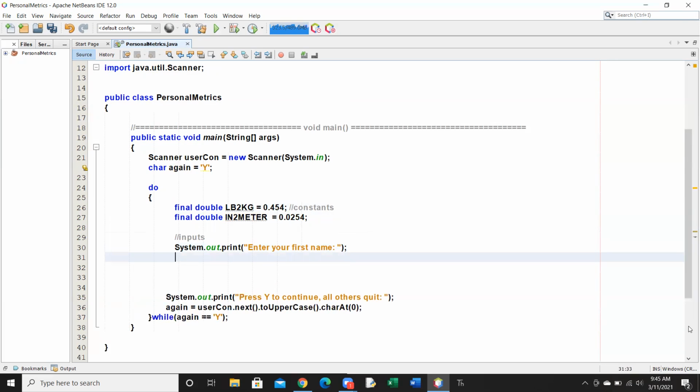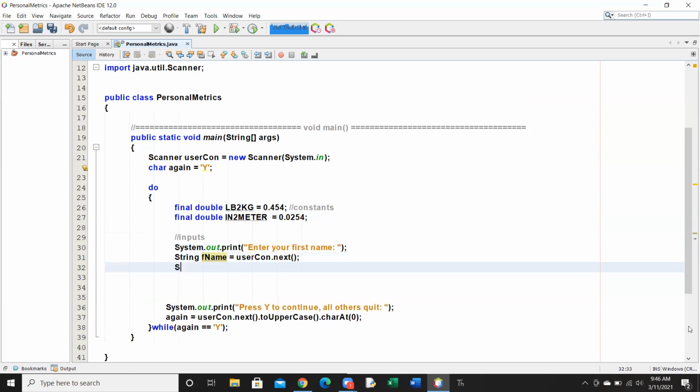And then that's going to be string fName is equal to userCon.next. And System.out.print, "Enter your last name."